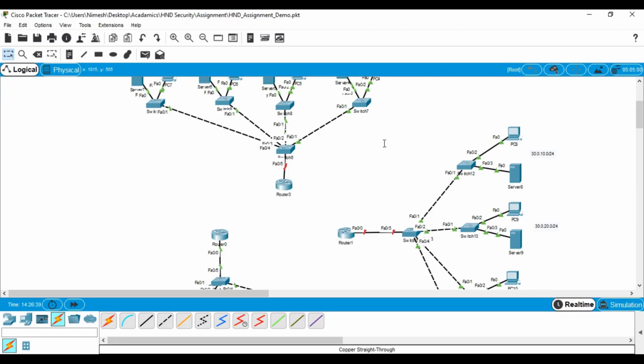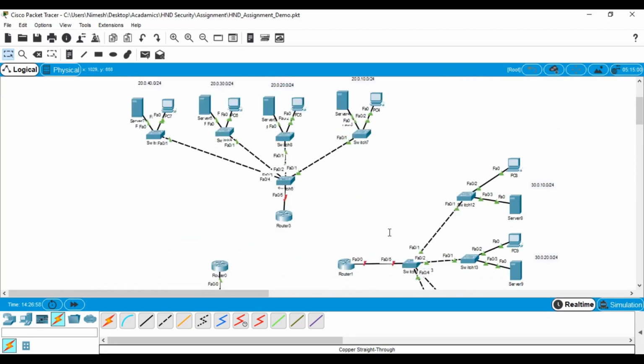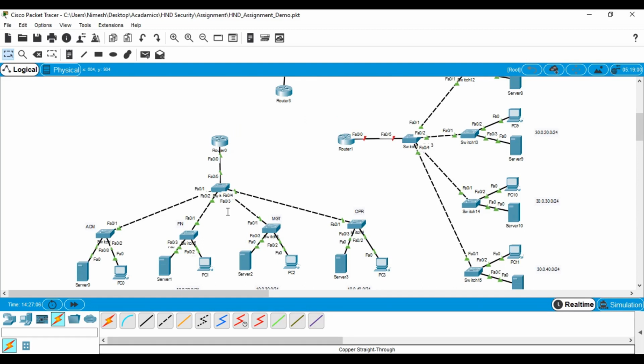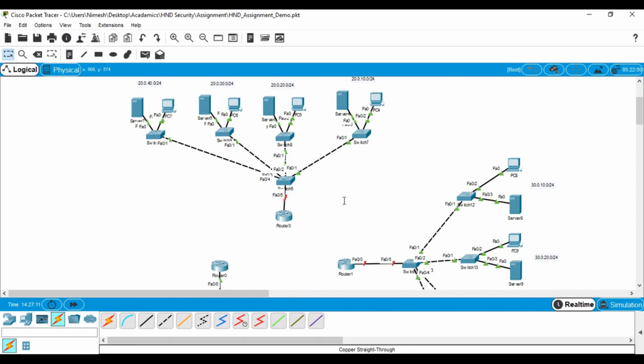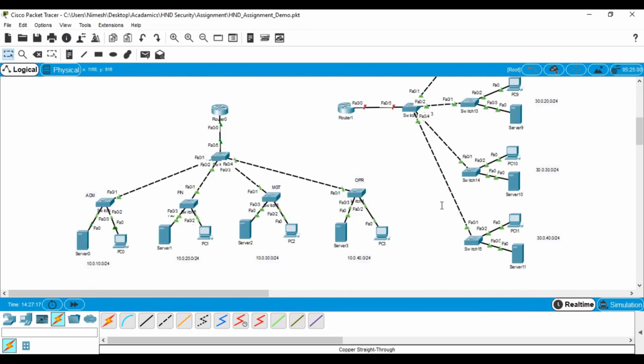As I mentioned in the previous video, part number 3 on ACL, at the end of the video, it's all about replicating the same network diagram for other branch offices, because the LAN environment is the same as the one that we have configured during all these three videos. Hence, I have already replicated the same network topology in other branches as well.